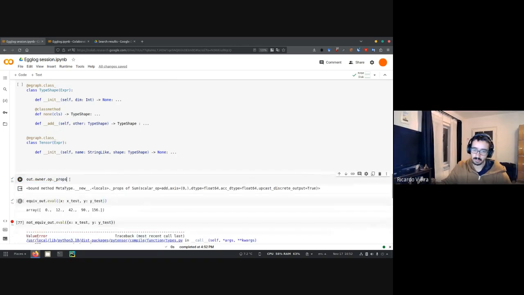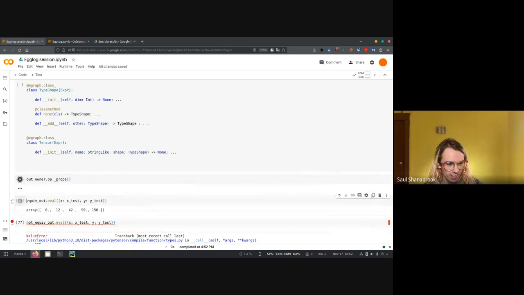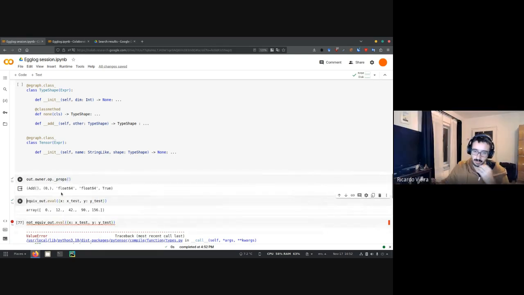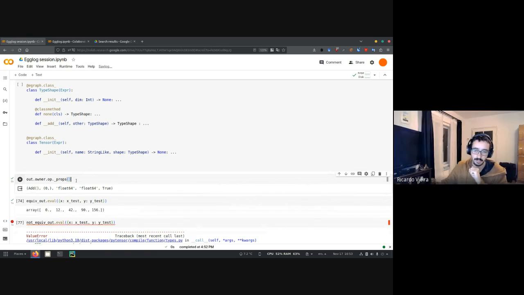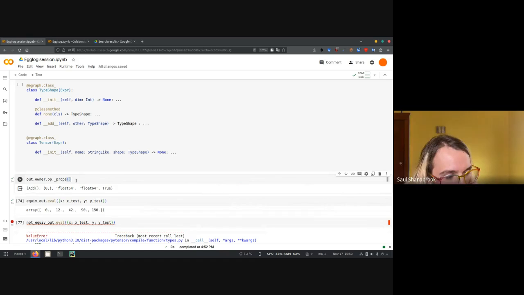Perfect. So it's a tuple. This would be another op. It's the scalar op, it could be a string for us. It's the axis, and these are things that don't matter for us. But basically, if two operators match on these properties and they have the same inputs, then the output is the same. They can be merged. Yeah, that makes sense.